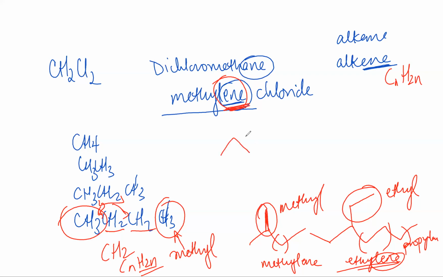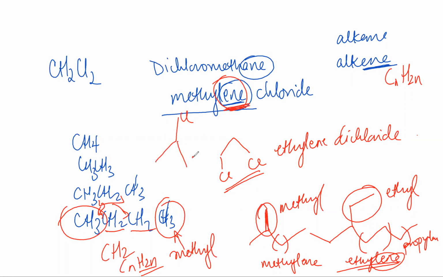So here, let me give you another example. Maybe that will help out. So right here, this could be called ethylene dichloride, because here you have two chlorines. The problem with this nomenclature is that you don't know where the chlorines are, okay? Because this could also be ethylene chloride, although it can't be ethylene chloride because this is CH3 and this is CH over here. So this is not an ethylene group. This is an ethylene group, okay?